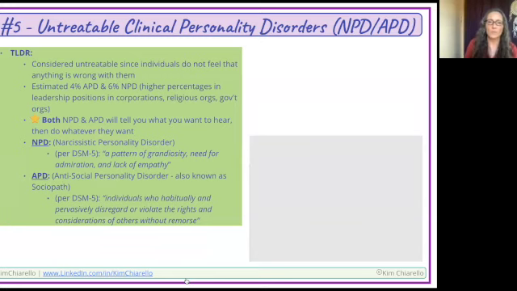Whereas antisocial personality disorder sociopaths, they don't care if you think they're wrong, because they think everyone is stupid. So they really don't care what you think. Right? They're just going to yes you, because yesing you is the fastest way to get the conversation over and get you out of their office so they can do what they want to do. So that's a bigger difference, but I have some more there as well.